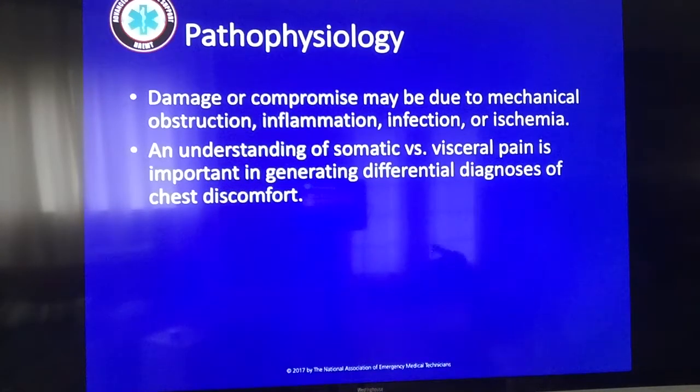Remember that when we look at somebody that's complaining of chest pain, this could be multiple reasons and etiologies for the chest pain. It could be musculoskeletal and somatic. It could be visceral, maybe something in the epigastric region. It could also be the cardiac muscle, and we would also have some referred symptoms as they branch out. Remember that cardiac chest pain also has to be differentiated from GI, respiratory, musculoskeletal, and the like.